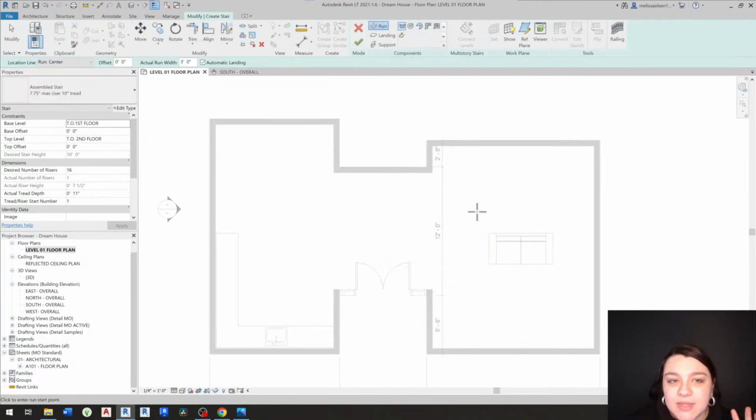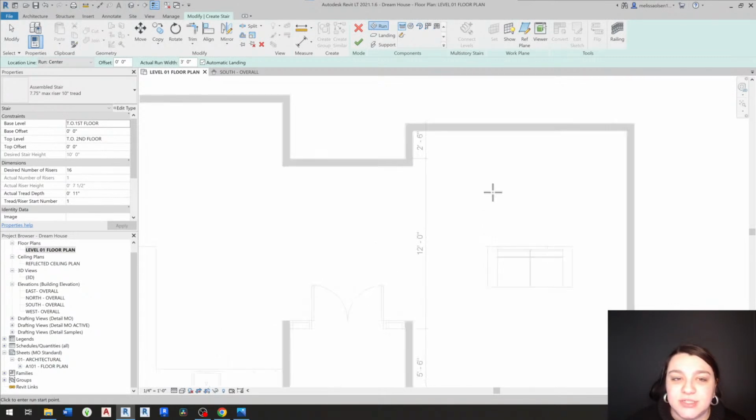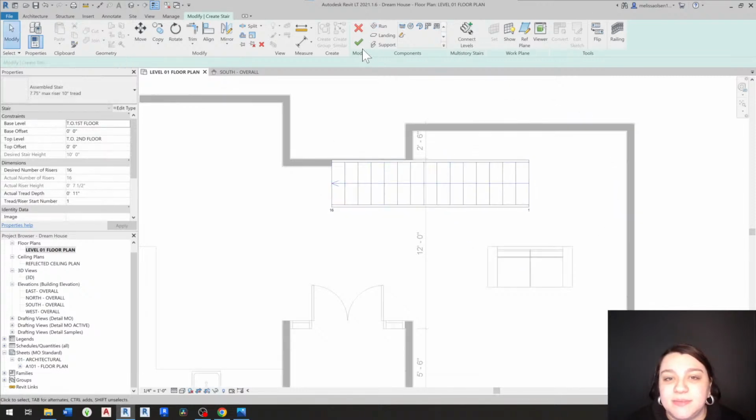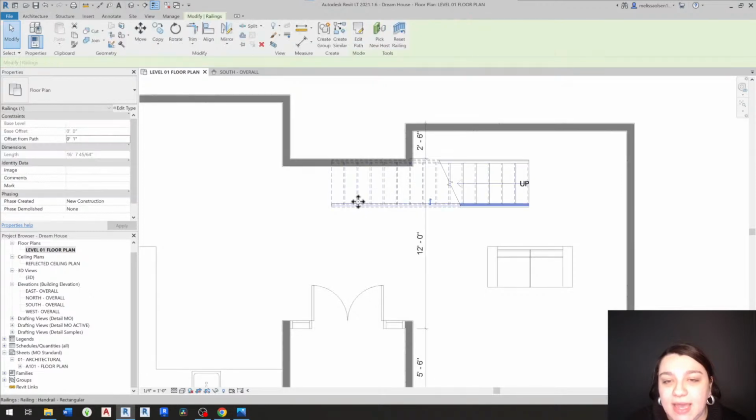So I changed the parameters of my stairs, my rise and my run, my max riser and my tread. Now I'm just going to draw them. They're going to go from the first floor to the second floor. We have to go 10 feet. That's what I have the ceiling heights at right now, which is fine. And I'm just going to draw out my stair as a placeholder and sort of, again, for scale.